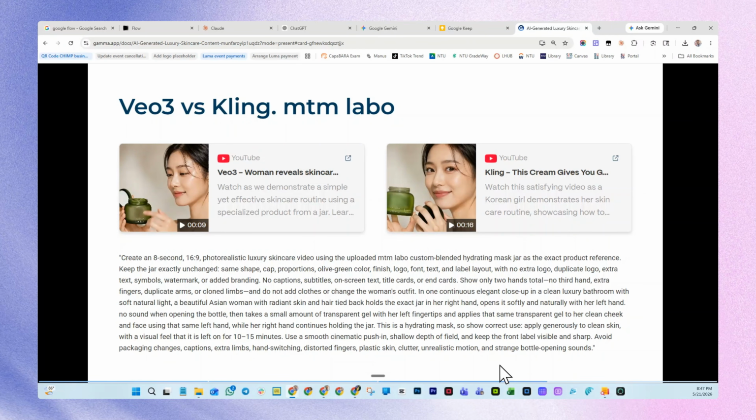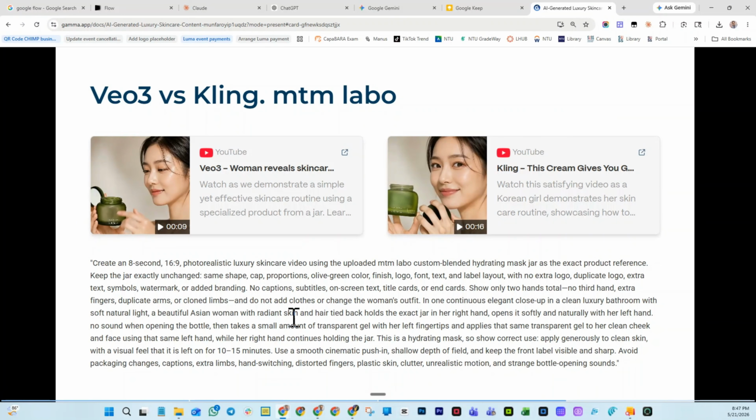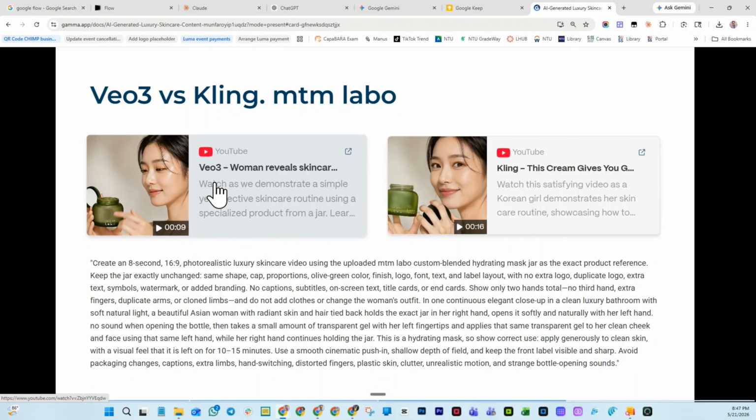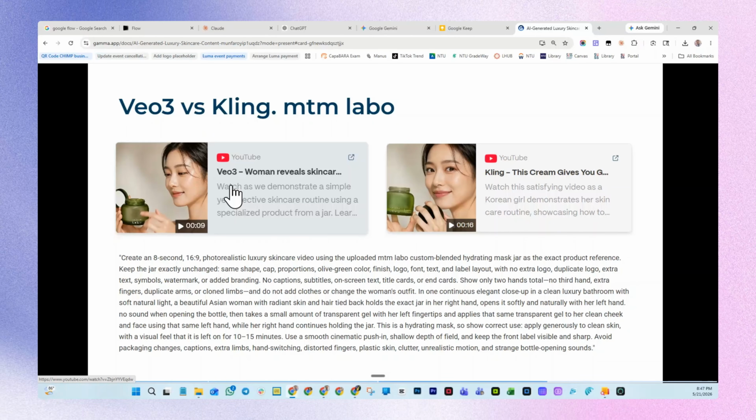So in my guidance, I say she's holding the bottle in her right hand, and with her left hand, she opens the bottle and scoops up the cream to apply it on her face. Face off, VEO 3. For the 8 seconds, I would say I like the background, I like the motion, but it got all the human parts all wrong.